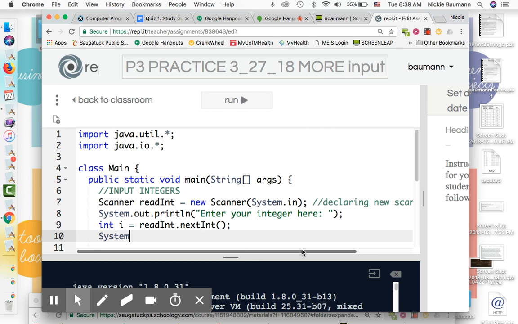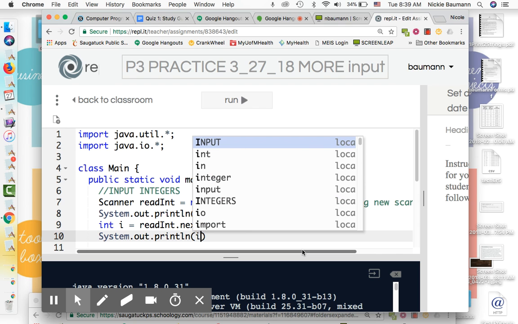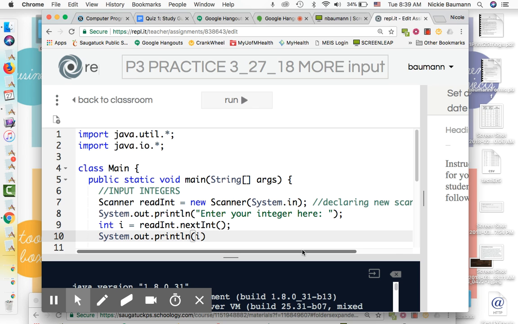So system.out.println. And for this example, for right now, I'm just going to do a simple output, and I'm just going to return the value that was given to me. Okay. So I'm just going to comment while you guys type.